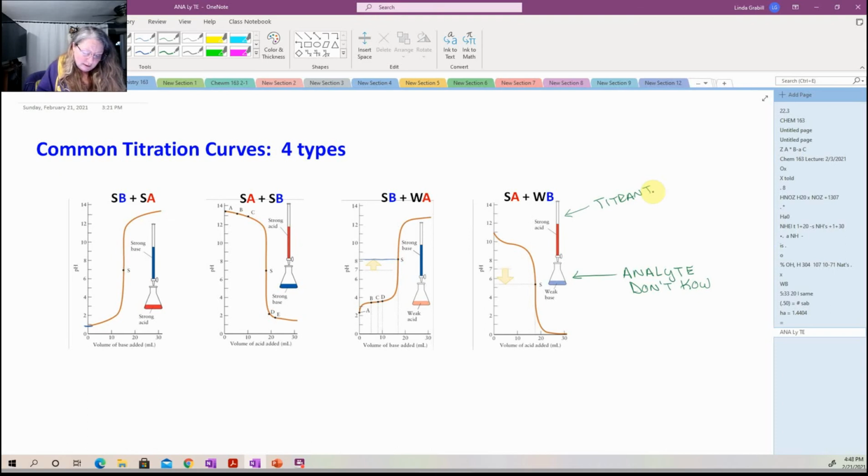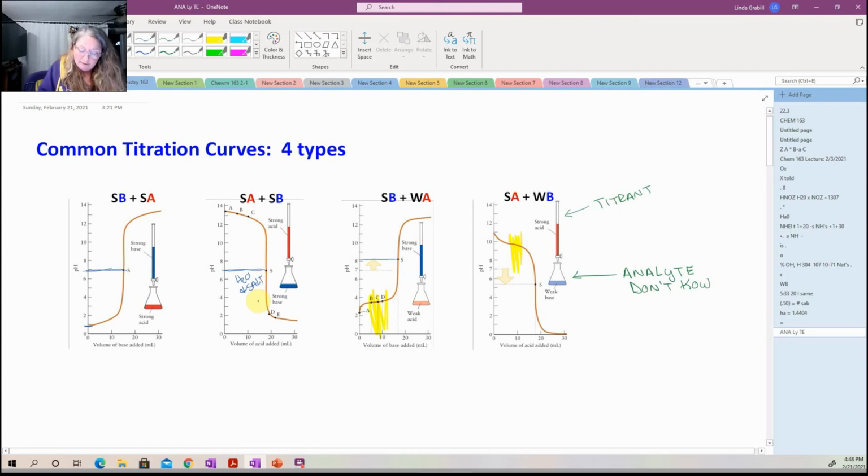And then I was telling you that on our strong acid and base titration curves, we don't have these buffer regions. So these buffer regions are right here and then right here. Our strong acids and bases either start off at a really low pH or they start off at a high pH, and then they drop down, and when they hit equivalence, so when I have the same mole-to-mole ratio for my strong acid to my strong base, now I have nothing but water and a salt. So we are at a pH of 7.